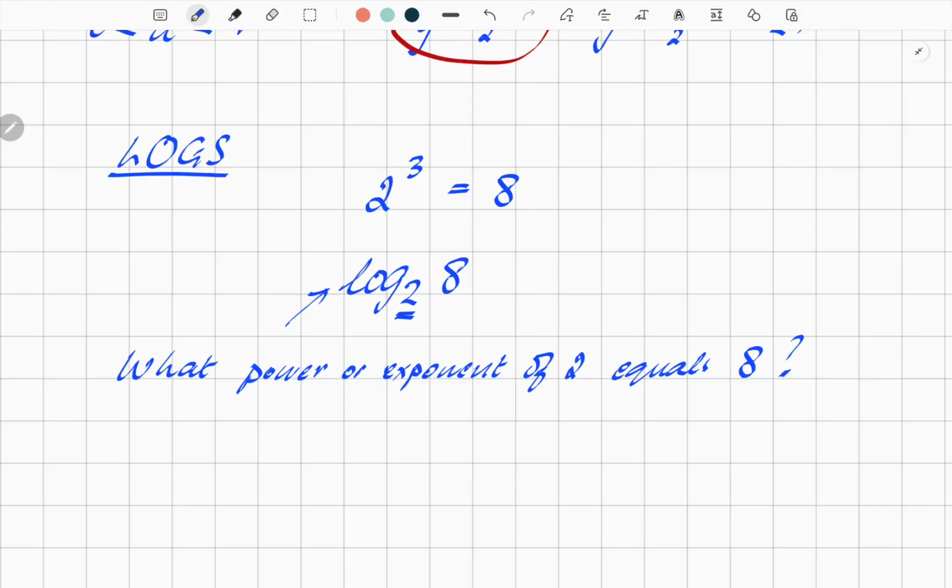All right. So we already have that answer. I mean, in other words, if you know it, that one is 3. All right? So does that make sense? Yeah? And therefore, log 2 of 8, in other words, what power of 2 equals 8? And that is 3. So 2 to the power 3 equals 8. Right? Plain English. And you can do that for anything.